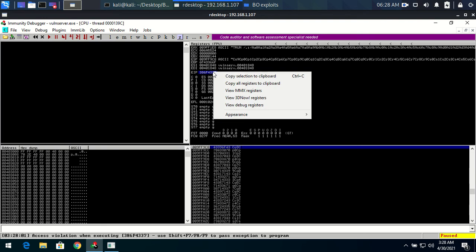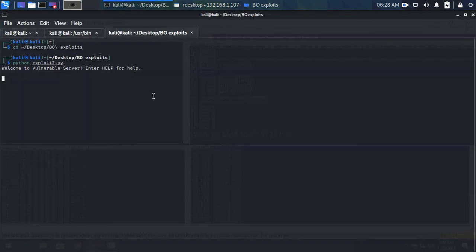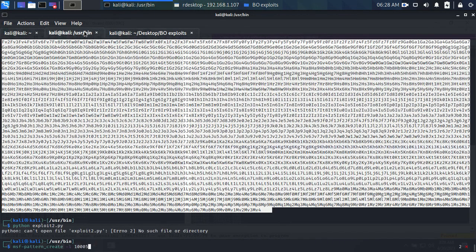So take note of this EIP value over here. We are going to use it, and once again we are going to use another module from MSF, called pattern offset.